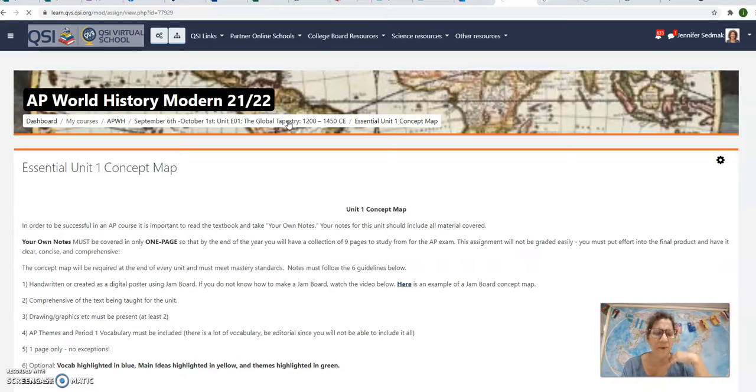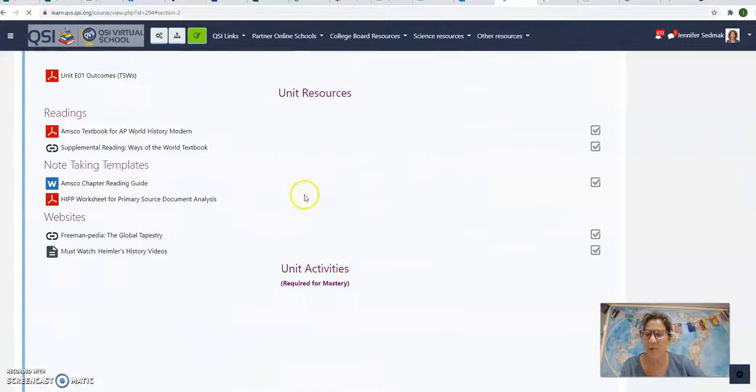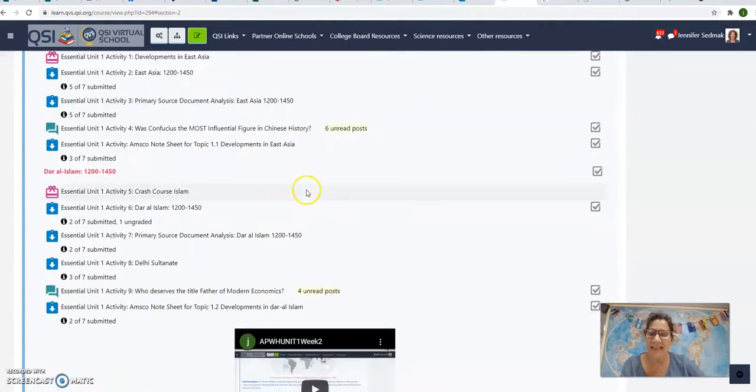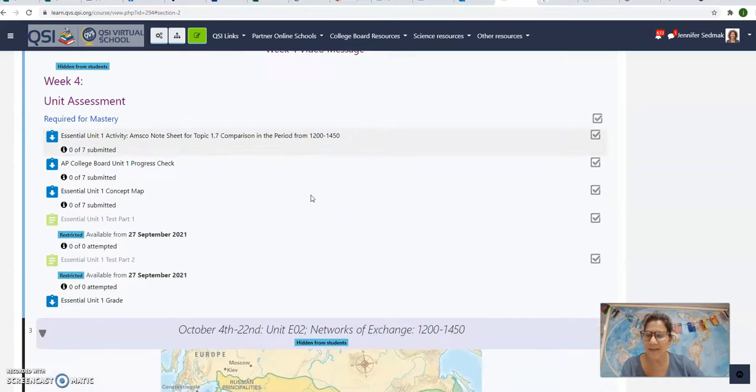It's also a nice review for the Unit 1 test, and I'm going to take you to the Unit 1 test right now. So by next Sunday, you have to do this Unit 1 test. And I know that's going to create some anxiety for those of you who are starting the class late. And of course, I'll make accommodations related to time for those of you who have started late.